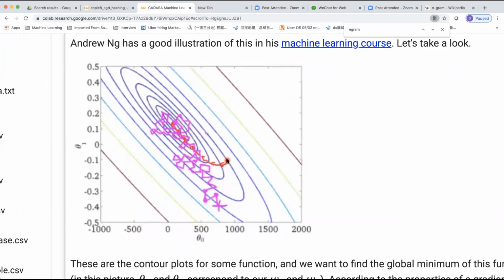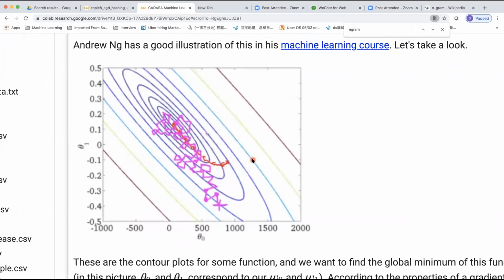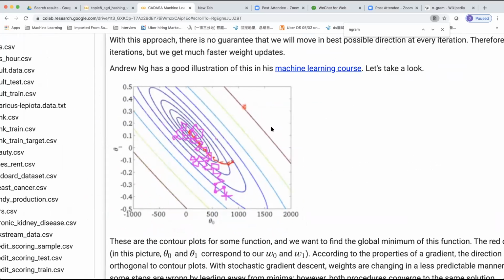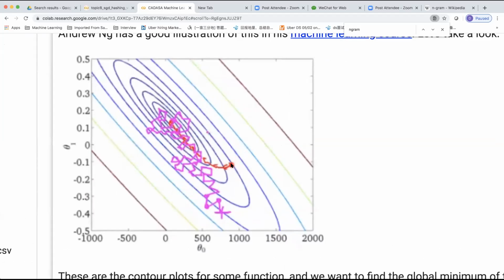For the traditional gradient descent, it's very smooth. Basically, you start, for example, from here and you go. Okay, I'm going to explain this a little bit. Every single ring here is a level of the loss. Maybe the loss here is 200. It's getting lower and lower when you go inside: 200, 150, 100, and so on and so forth. At this point is where we started the gradient descent.